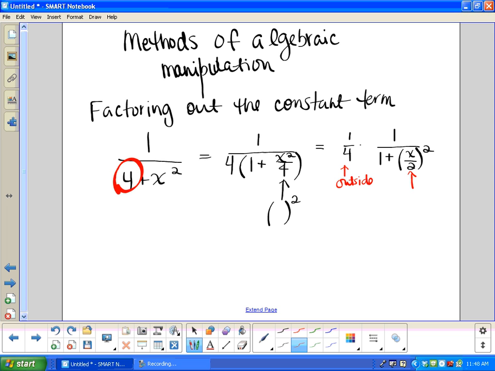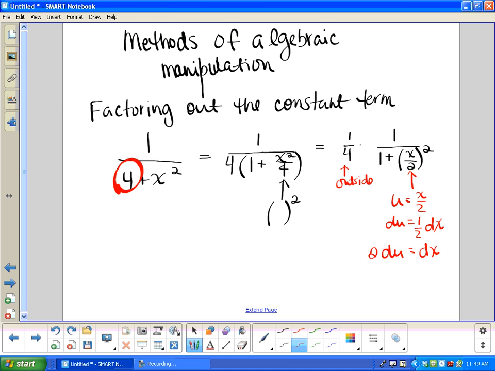And then for this thing right here, we would have to do u sub because we don't just have an x there, and the derivative of that thing inside the parentheses is not 1. So when the derivative of a term like that is not 1, we have to use a u sub. We would let u equal x over 2. Then du would be 1/2 dx, because that's just 1/2 times x, and a constant times x gives just the constant. So then we get 2 du is equal to dx. And this 2 would also go on the outside of the integral along with the 1/4, and you could simplify it and get 1/2.